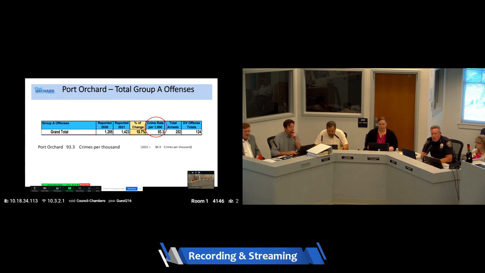So last year, our crimes per thousand was 86.9, with an increase in crimes across the board, with the exception of crimes against society. It's not unreasonable to assume that our crimes per thousand are going to go up. The state average was 62.5, but again, we have to remember that there are smaller rural counties that factor into this. Kitsap County, when you average it across all of the agencies, is 55.3 per thousand. That is down from 2021.